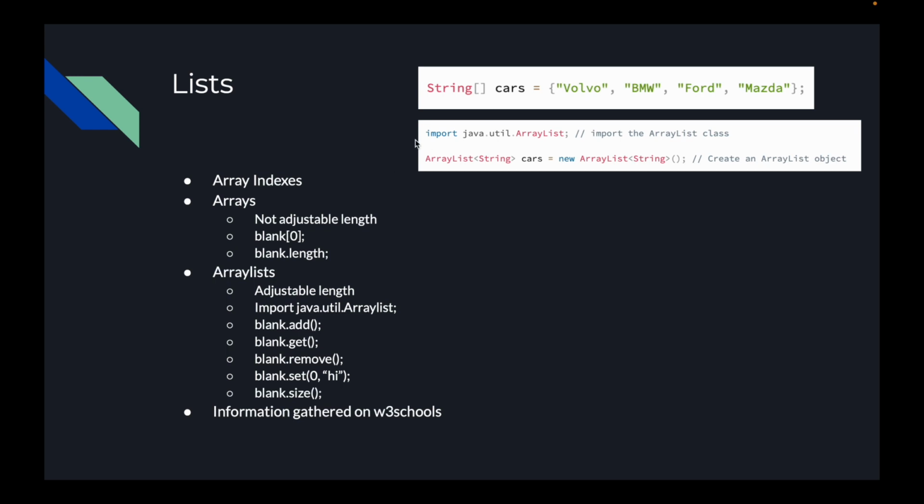Now, arrays and array lists are different, as this is an array and this is an array list. So arrays cannot be adjustable in length. So once you initiate an array, it stays that length. So let's say you want to do an array that can hold 4 variables. Then that is how it'll stay for the rest of the time in your program. So let's get to an example of what arrays look like.